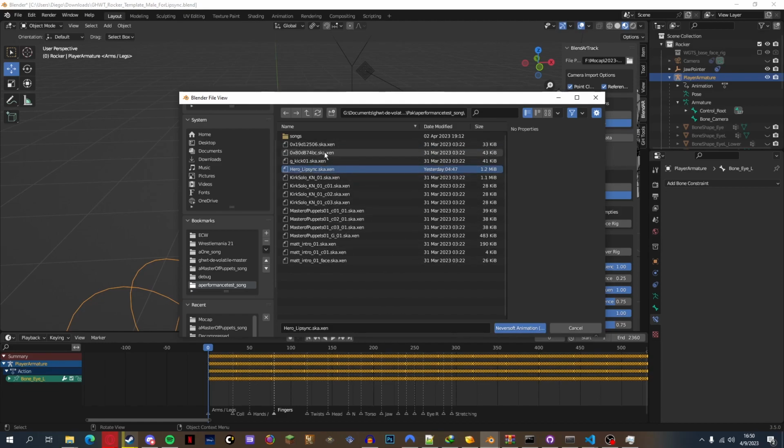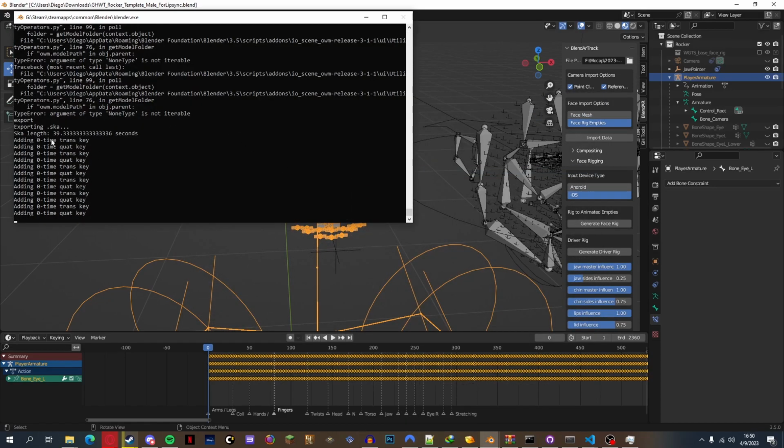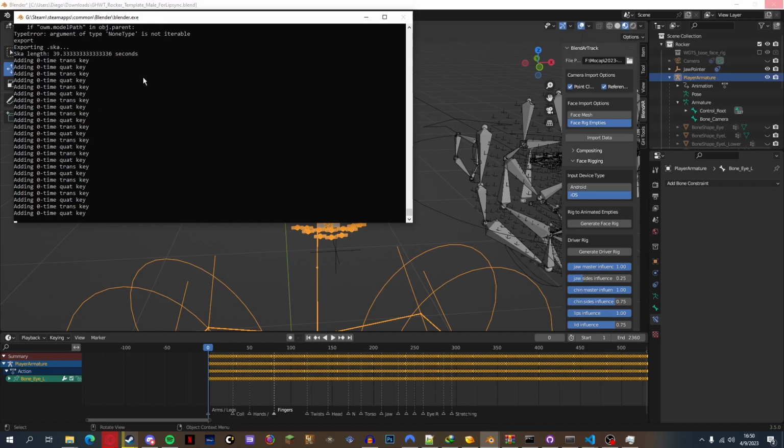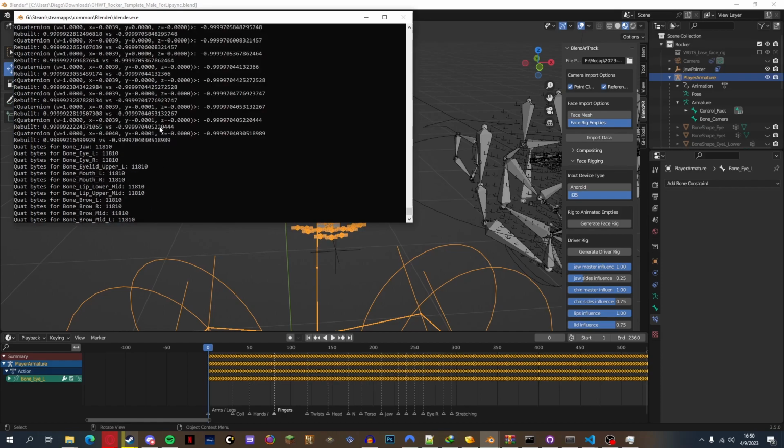But just pretty much name it like this, literally lipsync.ska.xen, or literally any other name that you would test, whatever in the MIDI was called. So now that that's out of the way, we can click on Never Stop the Animation, or just execute the thing. Now we can see our SKA length is about 39.333 seconds. It's adding the 0 time to our translations and quaternion keys. Give it a second. And there we go. We have successfully exported our animation.